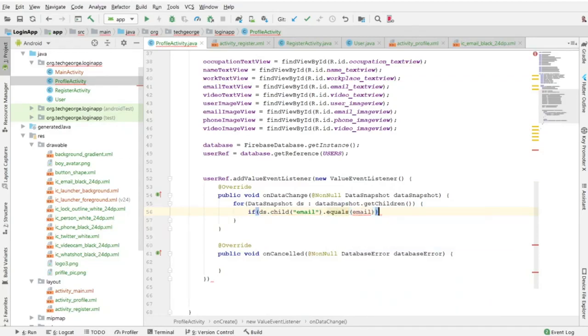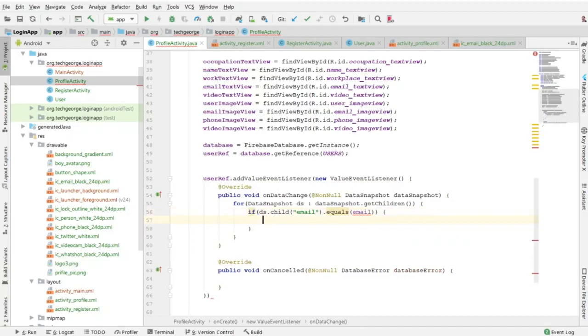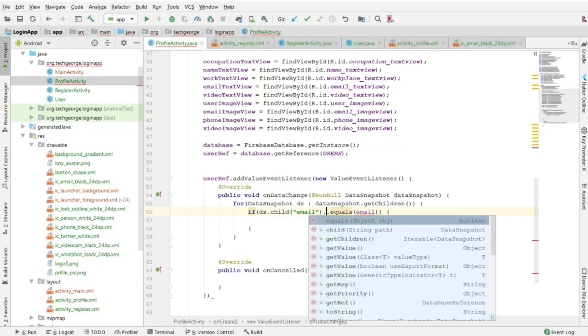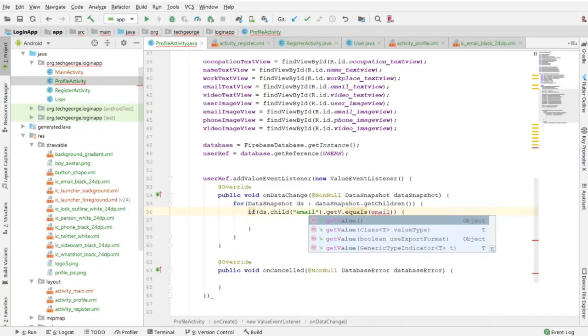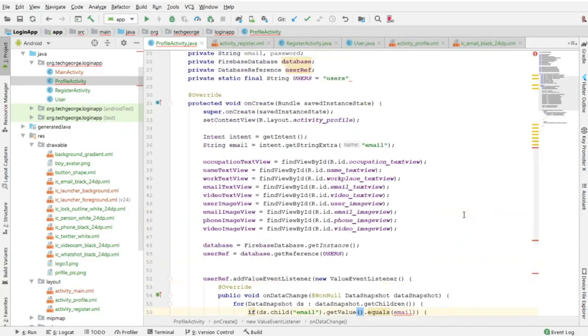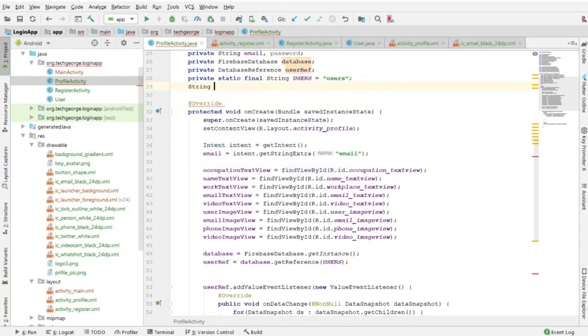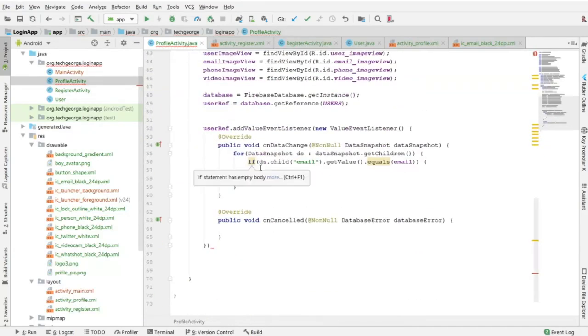Then we have found our object, and this one here should say getValue, and we need to make this one a global variable.